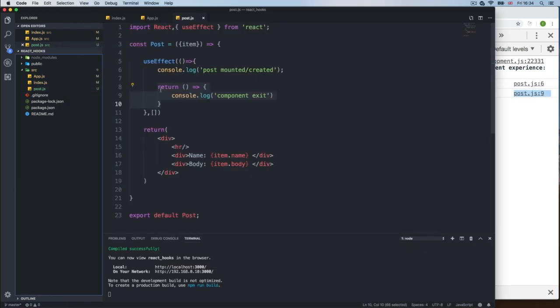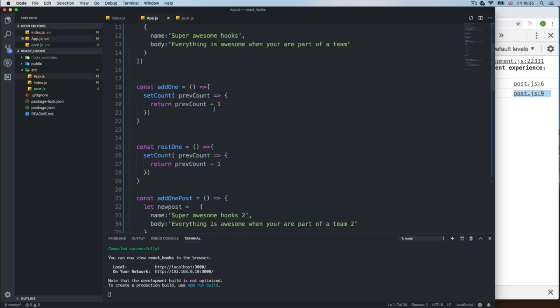So again, by using a cleanup effect, you get a way to use component will unmount. And that's very, very cool. With the same thing, we get pretty much access to component did update, component did mount, and component will unmount. So one more thing I need to tell you about this cleanup effect is that if you're using it to listen for a particular thing, this function will run every time.